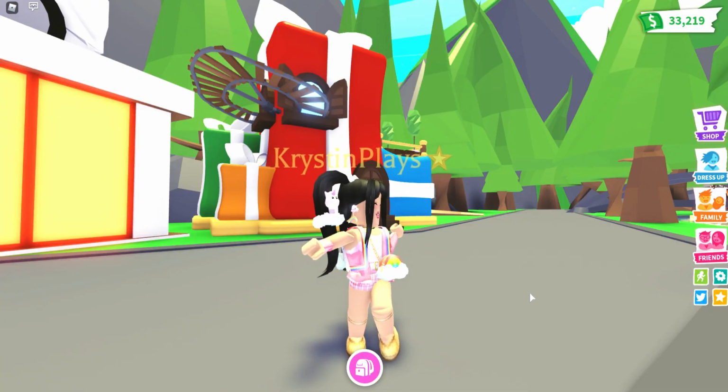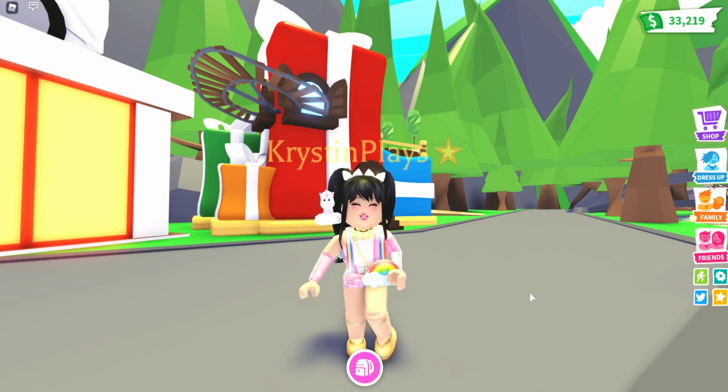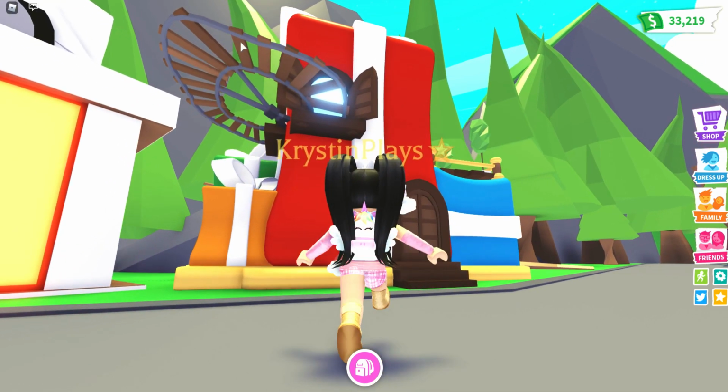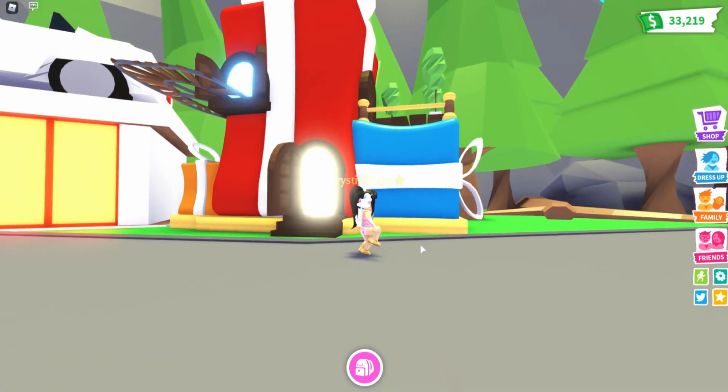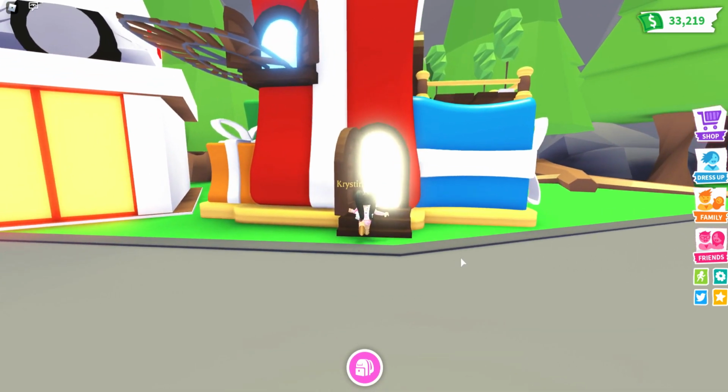So the toy shop is another building that has been updated over the years. So this literally did just update again in Adopt Me, where it now looks like presents with a little train track that goes from the outside. There's like a present on its side. There's even a balcony from the top.